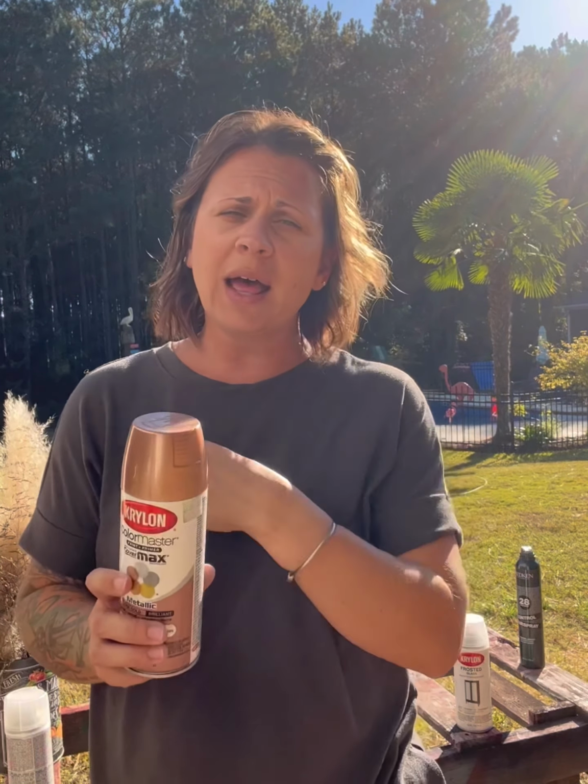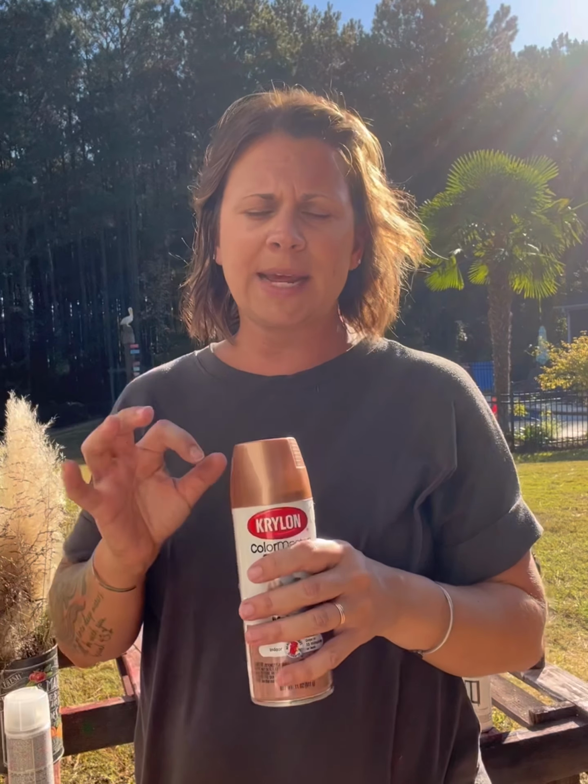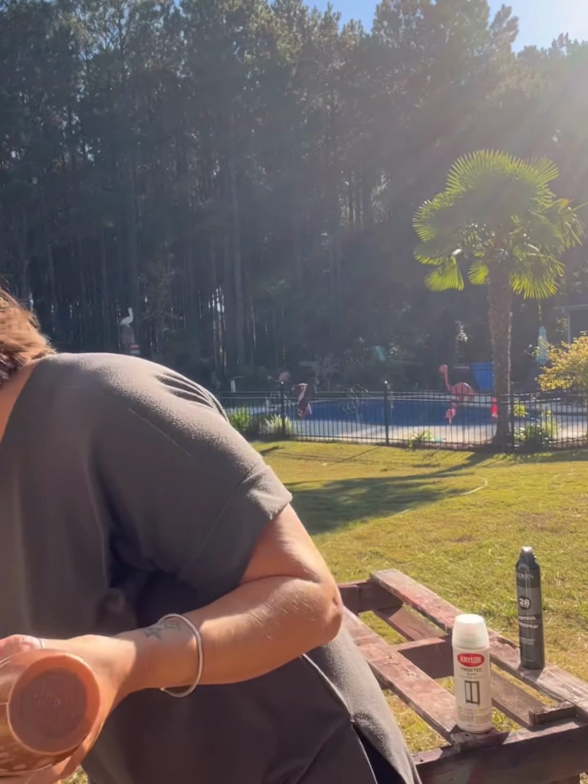So in the fall, I tend to go more for warmer colors, more metallics. I have rose gold here. A burnished copper would be really gorgeous. Even just a gold color. I generally stay away from silvers and cooler colors. I like to save those for the colder months, like January. So in the fall, I tend to go towards warmer colors. They usually go with the decor. So this rose gold is gonna be really pretty.